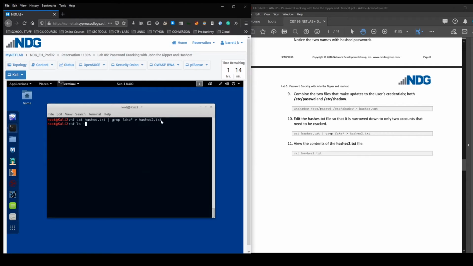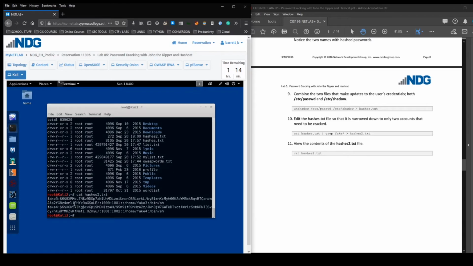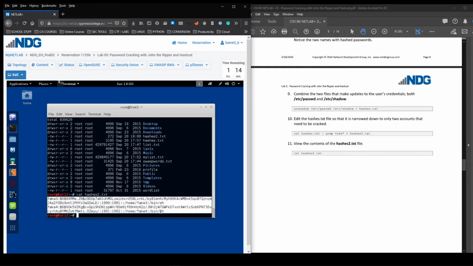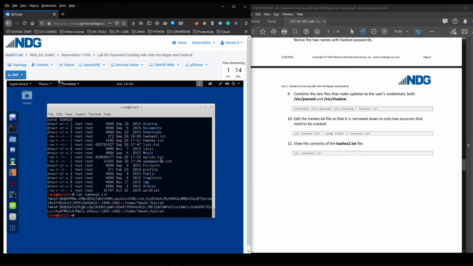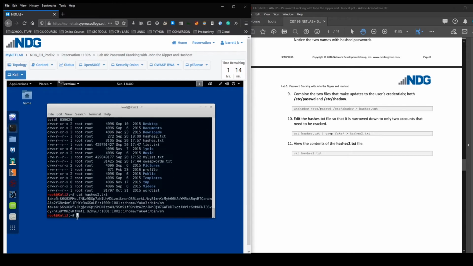And now that's complete. If we do ls -l, we see hashes2.txt. And if we cat hashes2.txt, it prints out only those two lines. So that's a really good example of how powerful Linux commands can be in redirecting outputs and searching for very specific things.